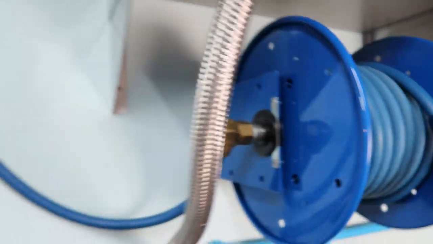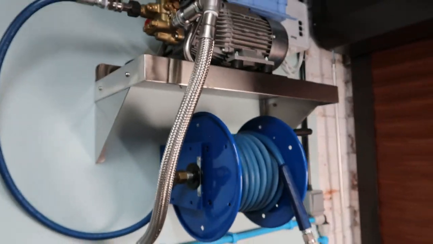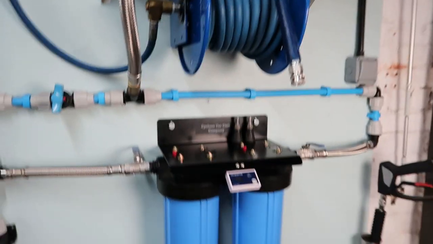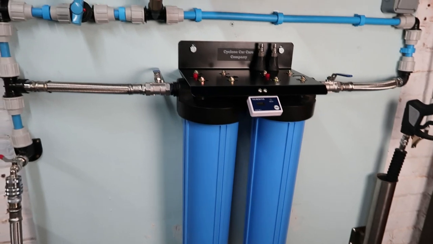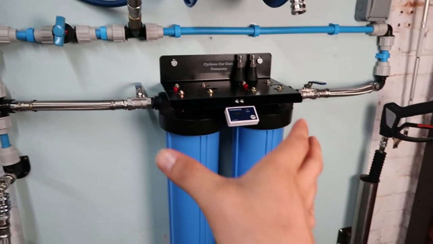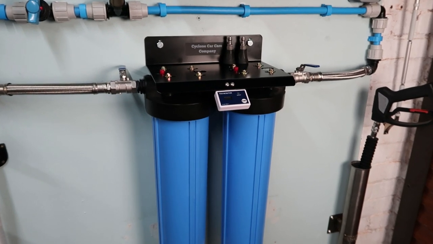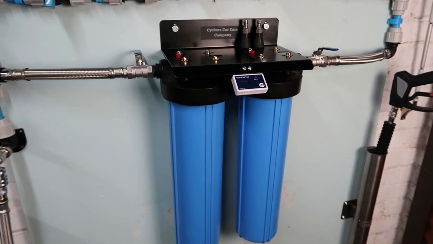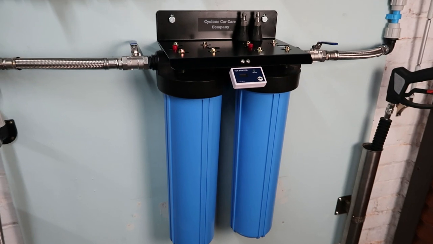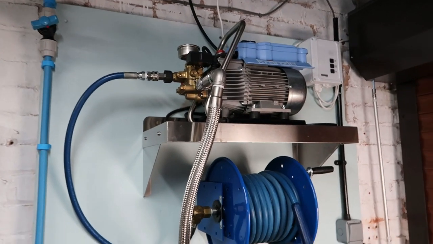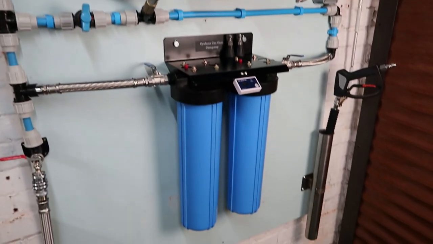At the end of the wash you're probably going to use some deionized water. I've been through a few different systems. I had the Race Glaze system, which is just like that fiberglass container you see in black containers. You just top the resin up sort of once a year, but the issue with those is they can't keep up with the flow you're getting out of a Kranzle because that's 10 liters a minute. To be fair to them, none of them say they should work with a pressure washer.